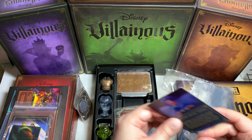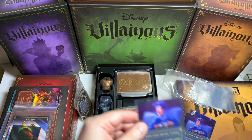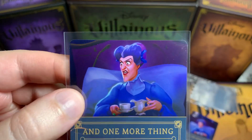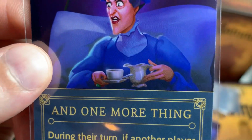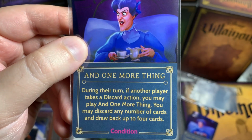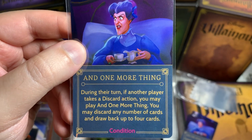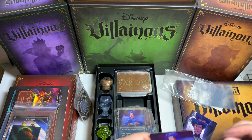Another condition card. And one more thing. Look at the art on that. Look at her face. That's so great. Oh, man. Look at her. She's pouring coffee or something, or tea. During their turn, if another player takes a discard action, you may play, and one more thing. You may discard any number of cards and draw back up to 4 cards. And you get 2 of those.